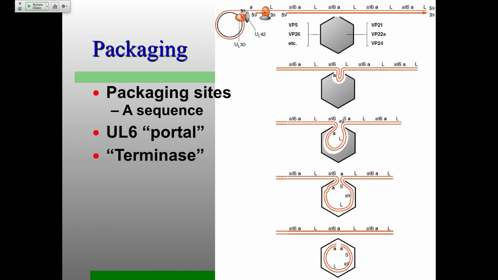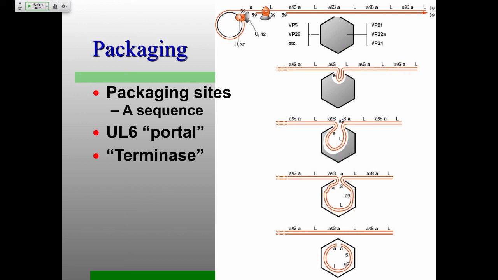So when you switch from theta replication to rolling circle replication, you're going to end up with concatemers, so multiple copies of your genome lined up one after each other and covalently linked to each other. So basically you've got each of those segments lined up. Now you have recombination, which is happening, so you're flipping your S segments and you're flipping your L segments. But then at the end of each of these genomes, you have these repeated sequences, which seem to be really important for packaging purposes. And so what they show here is the packaging through these repeated sequences at A. They show this sort of looping into the middle here.